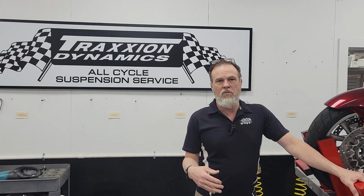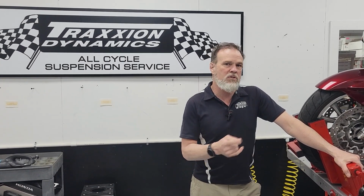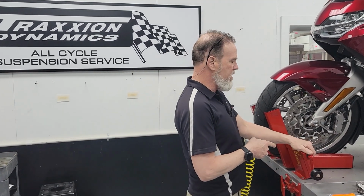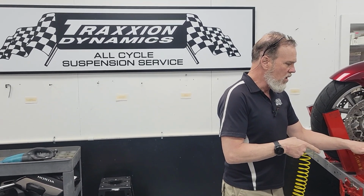Hey, during this section where I was just showing the various plates or belly pans fitted to a Goldwing, I'm going to take some extra time with the Wing Stuff one because I found some oddities about it that, if you've bought this or you're going to plan to buy it, will help you to install it.